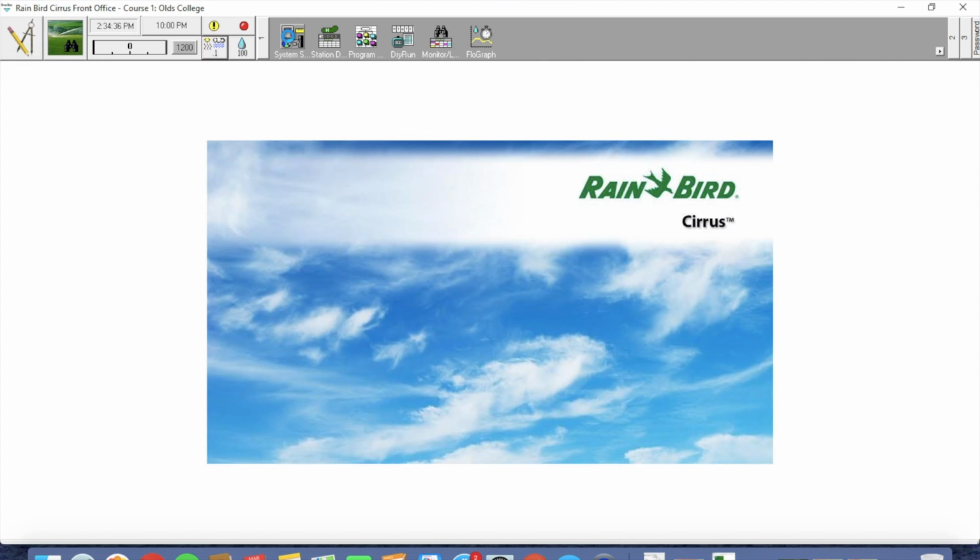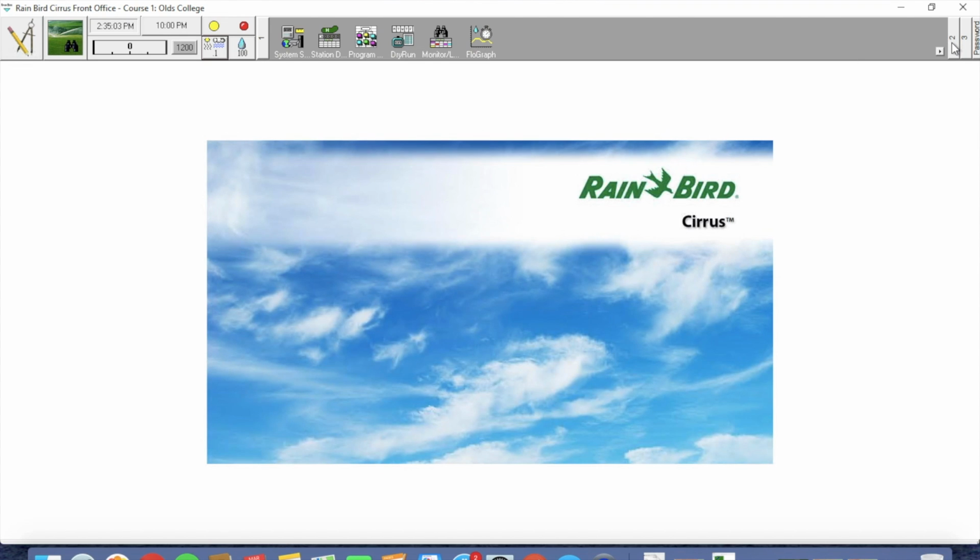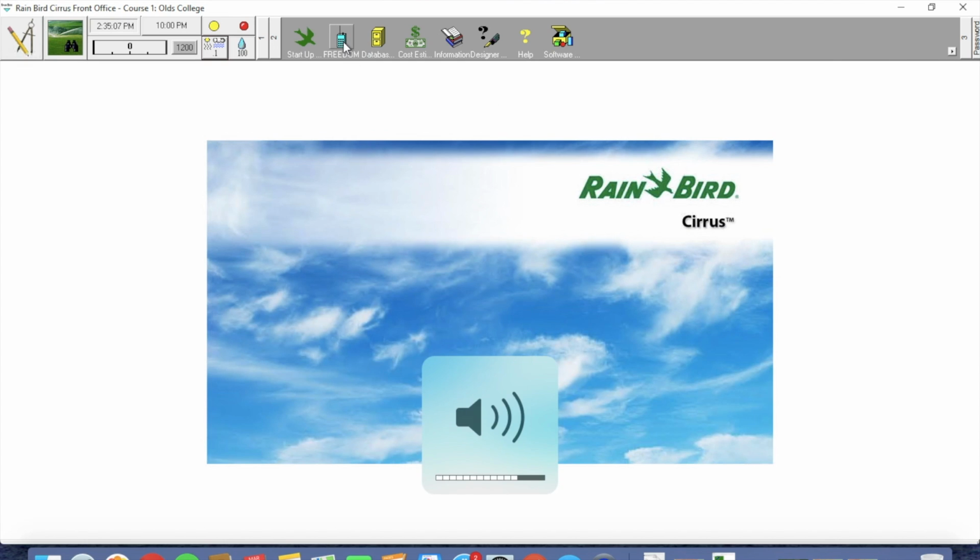Now we can click System Settings, which is the first tab. In that bottom left corner in the box, you can see in all caps the word freedom. We're going to click on that, and it says not assigned. So we'll click that drop down arrow, and we're going to put that to COM1 since we're dealing with our first communication. Then we'll assign. Important to click assign for that. Now that it's assigned, we can close this screen. If you go back to number 2 at the top corner, you can see that the freedom's unlocked.